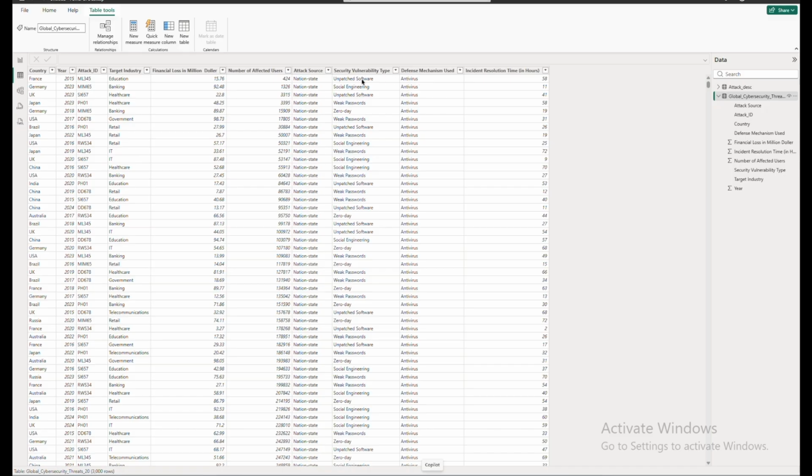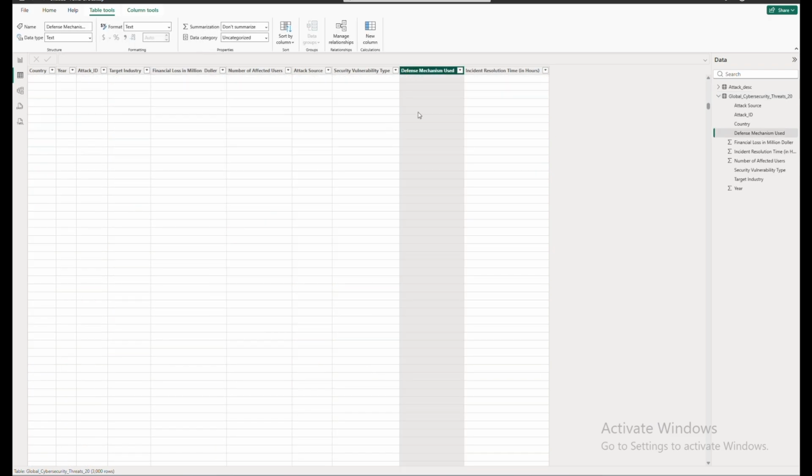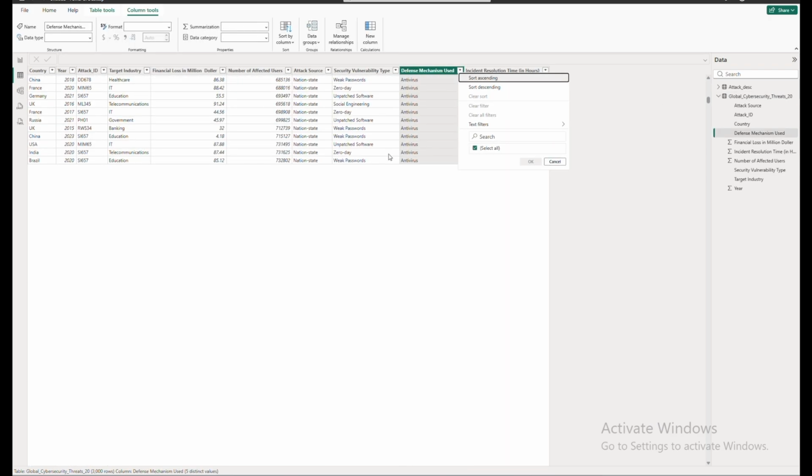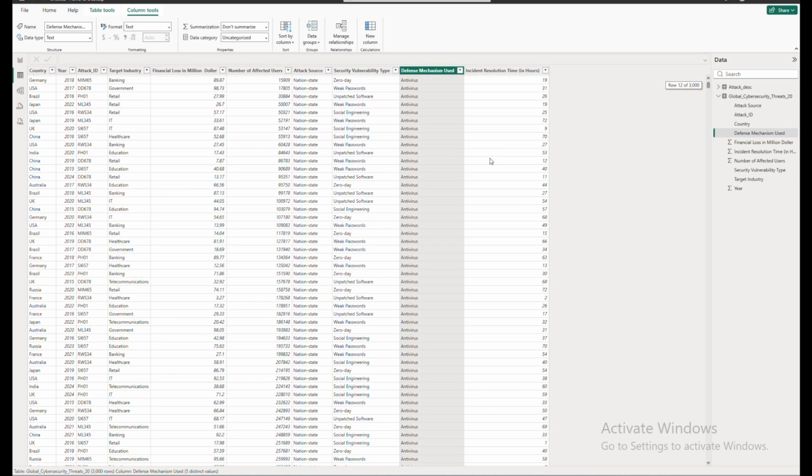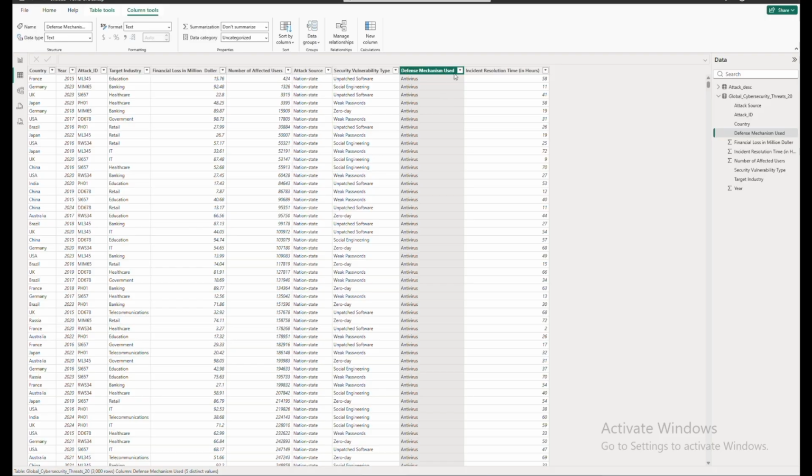So in order to resolve unpatched software, you utilize antivirus, so on and so forth, and you have different ways of patching things up, fixing things up. But hold on, let me ensure we have all data sets.